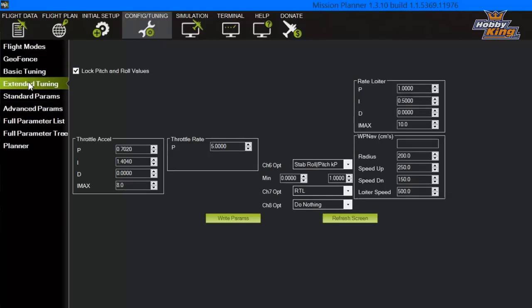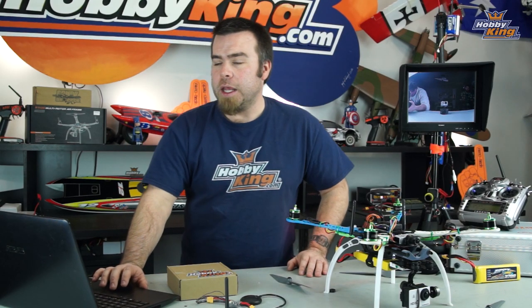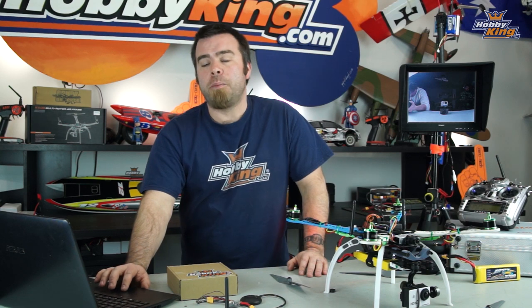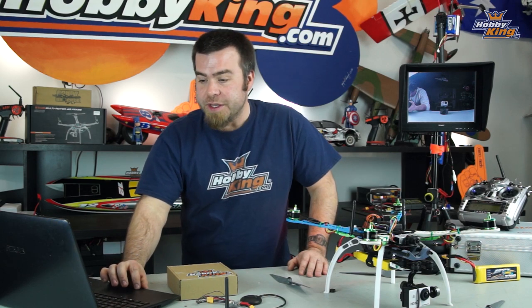There is an extended tuning tab here. You can easily get lost in this for days adjusting minutia of PIDs and whatnot. We're not gonna get into that just now. I will bring you up to speed on all of this in a later episode when we really start locking into this, and I'll explain it just a little bit more when we get to tuning later in this episode.